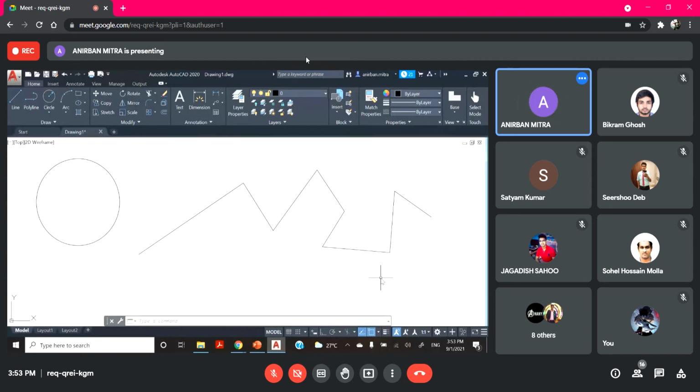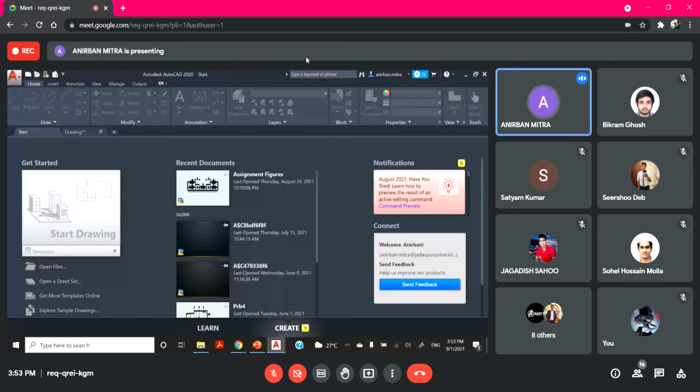Okay. At the beginning, I mentioned that you may not have that startup dialog box. And that is controlled by a system variable known as startup. The variable name is startup. Depending on what value is provided to it, there are different ways in which the AutoCAD application can start.